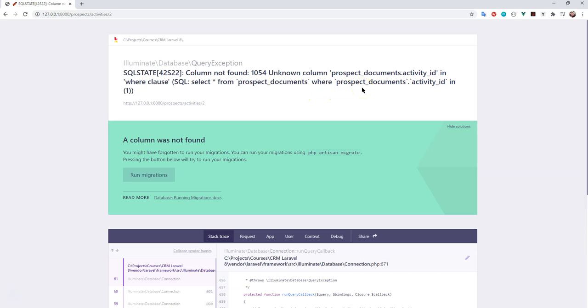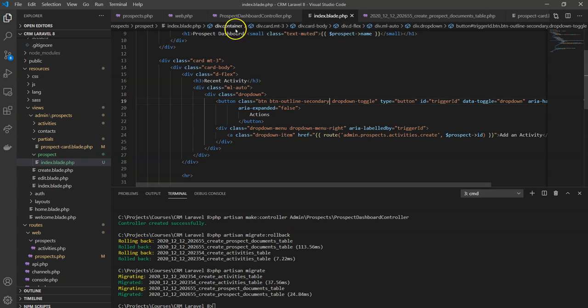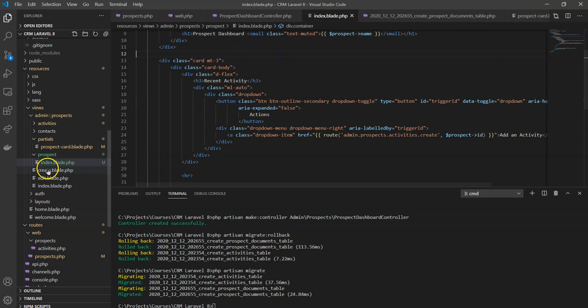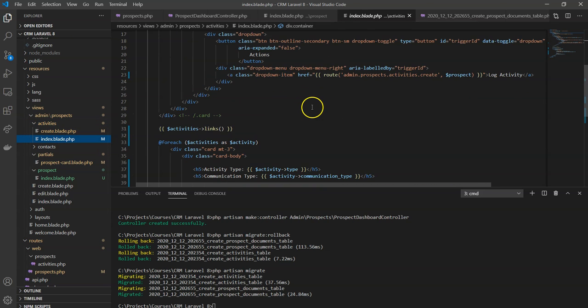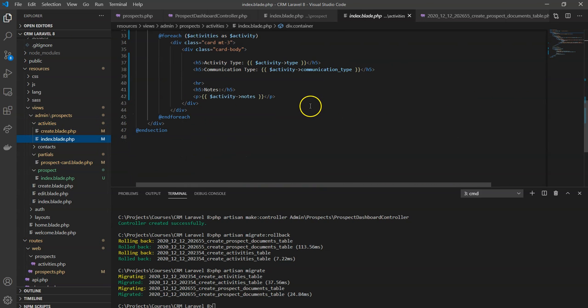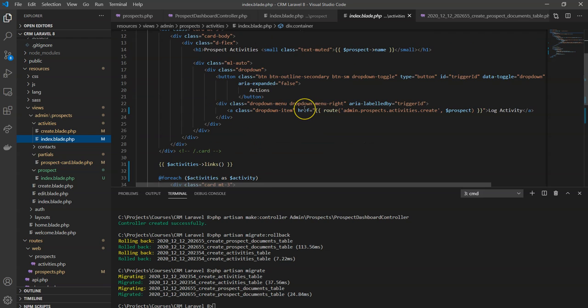Okay, so actually what happened is it did store it, but now we're back at our activities table. So that's fine. Let's go over there to our activities table, which would be under index, activity communication type.